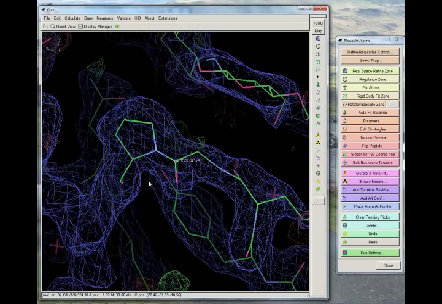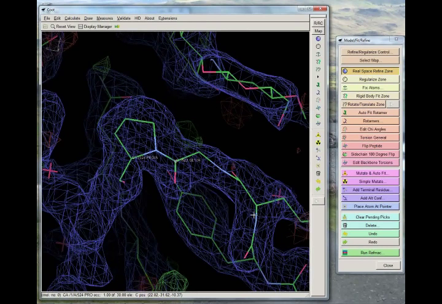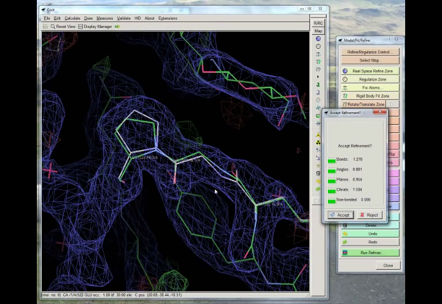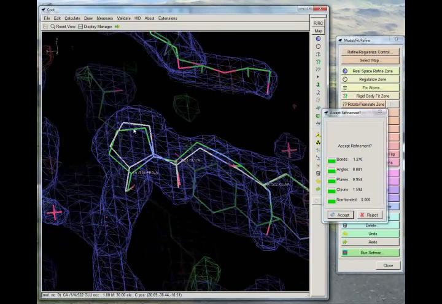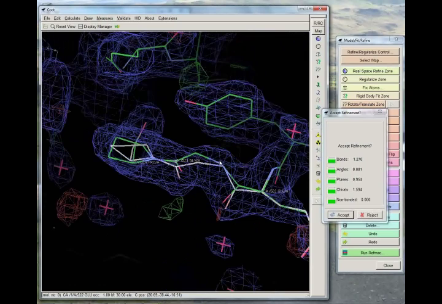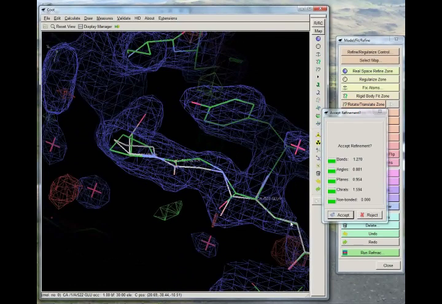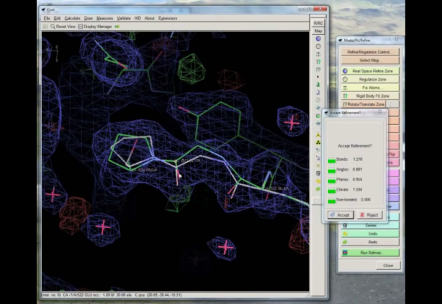And now what we can do, now we've built several residues, is do this real space refine zone over 3 residues. So I clicked here and I clicked here. What this has done is it's just adjusted the proline within its blob here and moved the glycine back more into the centre of this bit of density here, and it's kept this aspartate side chain in the same position. So we were happy with that position, but doing it over 3 residues has just allowed us to get a nicer position for the backbone along this stretch.